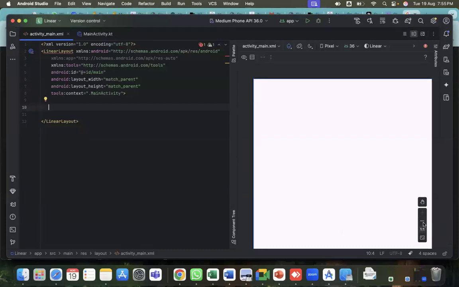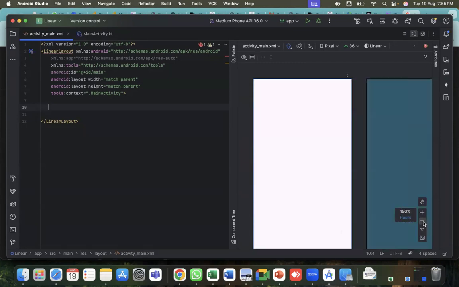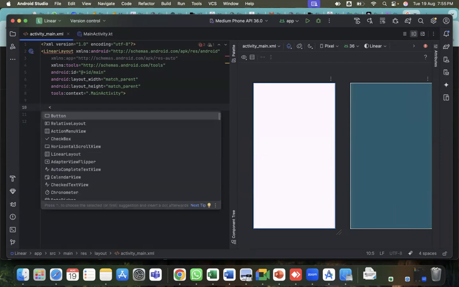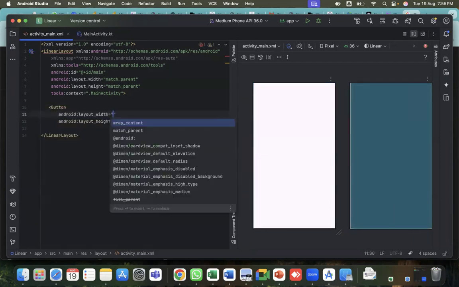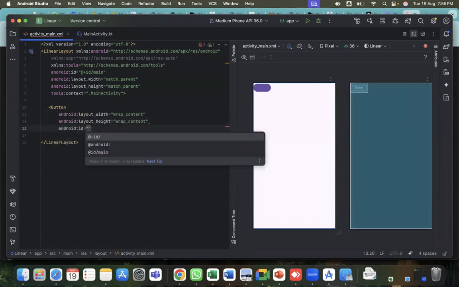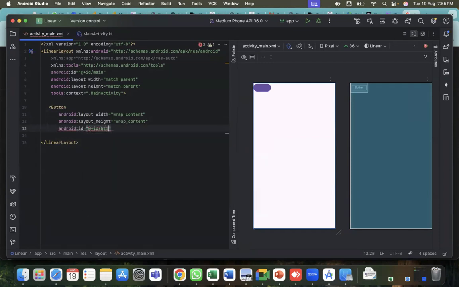I need only buttons. So here now, I'll arrange the button with wrap content. That is ID BT1, text 1. See, that button can be seated there.